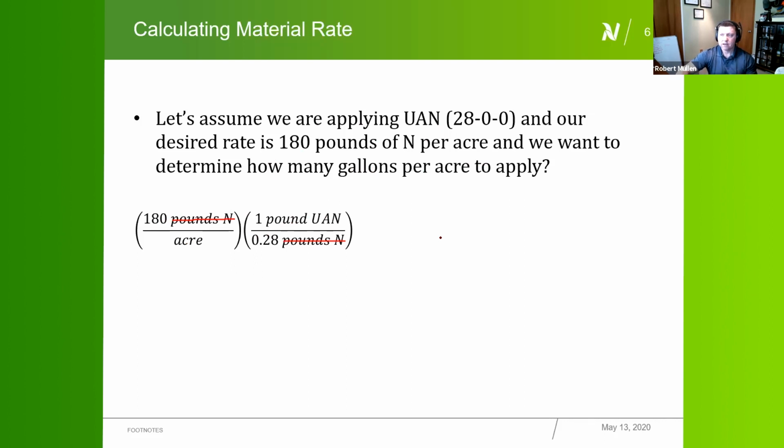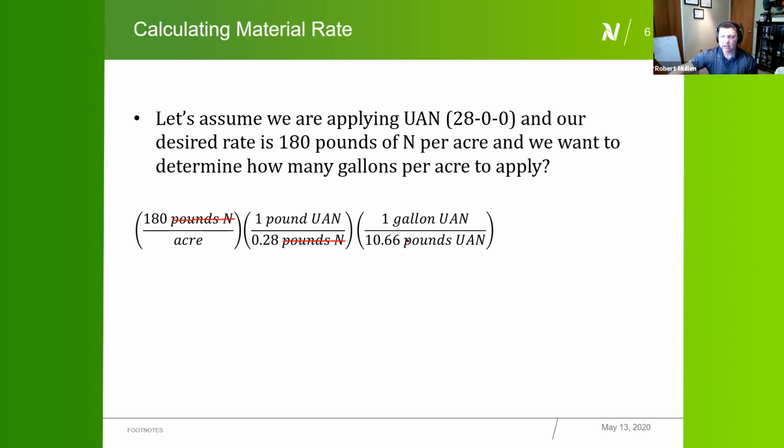but there's another step. The other thing that you have to know when you're dealing with liquids, specifically when you're making rate calculations, is something that we call specific gravity. This value should be available. So if you're getting this material from a supplier like Nutrien, any of the other suppliers out there, they should be able to provide you with what the specific gravity is for that material. Just so you hear this number, water by itself, pure water, is about 8.34 pounds per gallon. All fertilizer materials, if it's got anything else in it beyond water, will have a higher specific gravity.